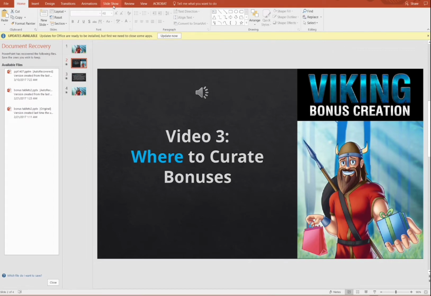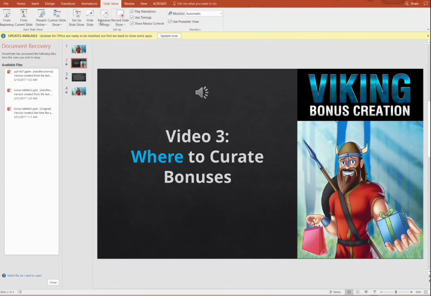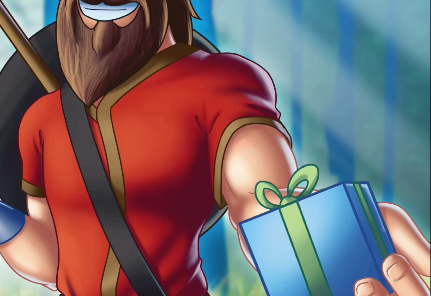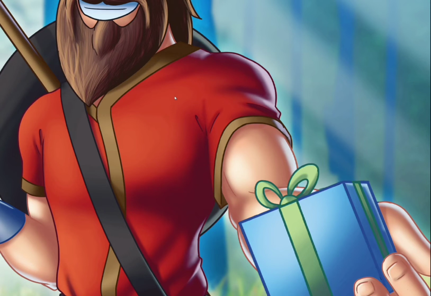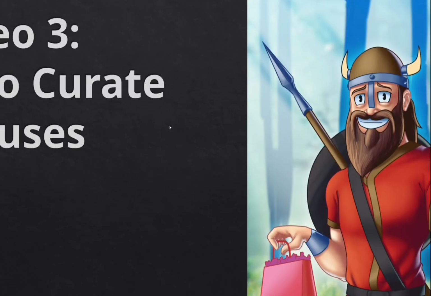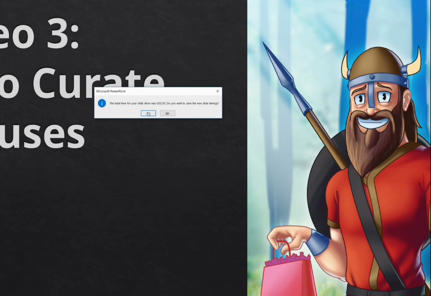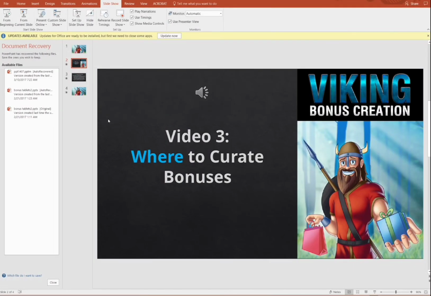So what you'll want to do is come up here to slideshow, and you'll click rehearse timings, and this is basically what you'll do. You'll just click through as though you're going through an entire PowerPoint presentation. I'm on a 4K monitor, so that's why it looked all zoomed in there.